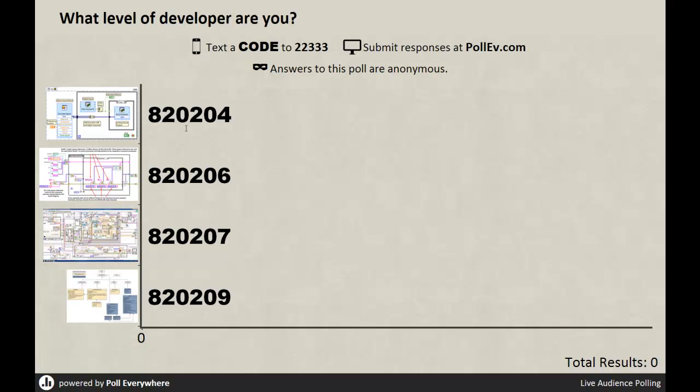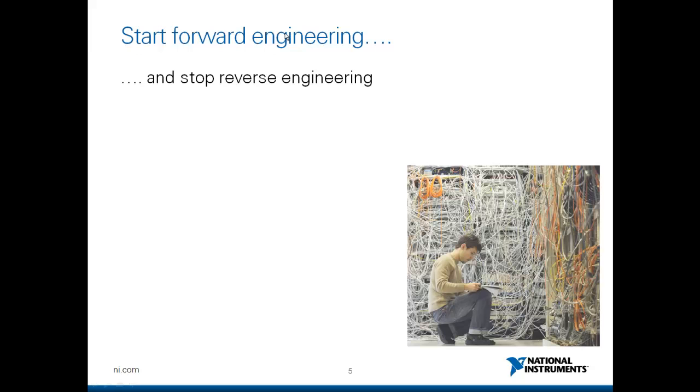The relevance behind asking these questions is that each one of the individual principles that we'll be talking about today has different level examples that we can stress. Whether you're a beginning LabVIEW programmer or a novice, whether you're an intermediate to advanced programmer, or whether you're an architect all the way up to a LabVIEW champion, we can go different levels. Each one has different complexity associated with it, but the principles remain the same. So now we have our call to action.